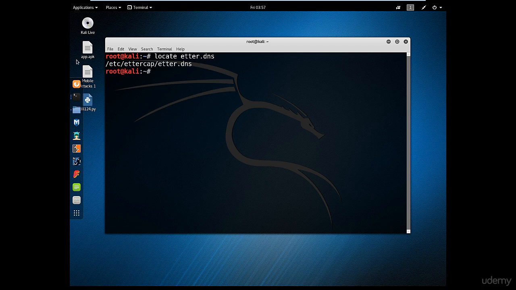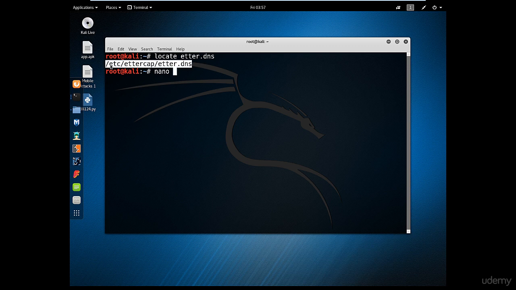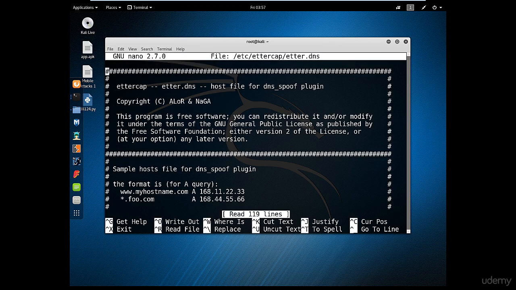And as you can see, this is the location of the file. So I need to modify it from the command line. You can do it from the GUI, I'm just showing you a different option. nano, and you put the full path. Copy and paste, and it opens the file.